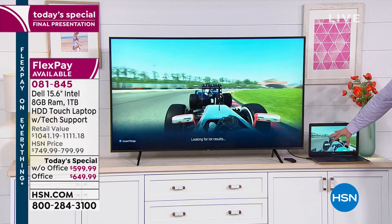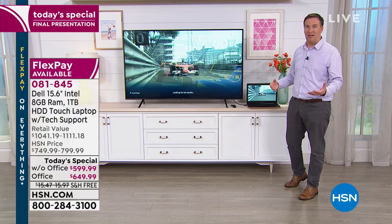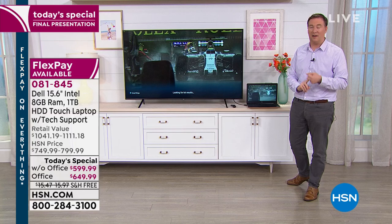And what's happening is those dots are refreshing themselves about 60 times a second in order for it to look this flawless. Imagine how great it's gonna be if you just wanna print, or get on Facebook, or do some of those more simple things on your computer. This is gonna be a piece of cake. The reason why it's possible is that video card from Intel, but it's also that brand new Intel Pentium Gold processor.